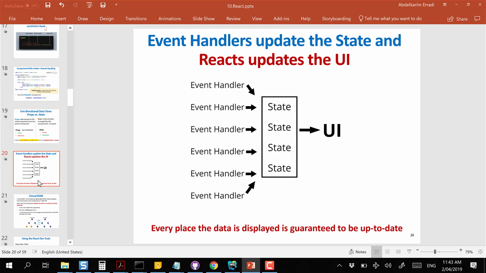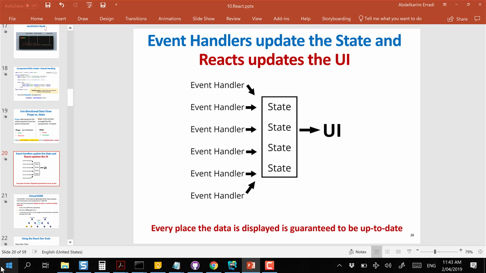We don't do that. In React, what is the programming model? Change the state. And then what does React do? Update the UI. Not only this, wherever that state happens to appear, React will change it for you. It is guaranteed it will change.